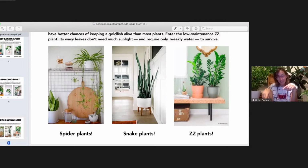All those little tendrils that fall down are actually baby plants. If you have a spider plant that is producing, what you can do is cut off one of those tiny little pieces at the bottom, set it on top of soil, and you're good to go. It will grow an entirely new plant. So it's also kind of like a fun friendship bracelet. You can share it among friends and keep track of your plants, who's doing well, what's happening. So these are really lovely plants to gift and to give.